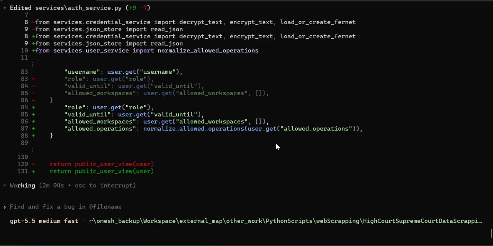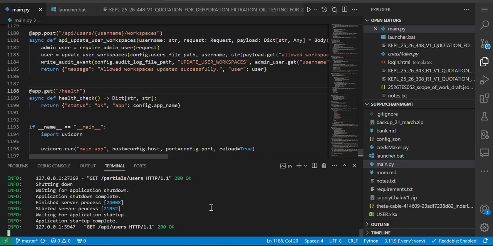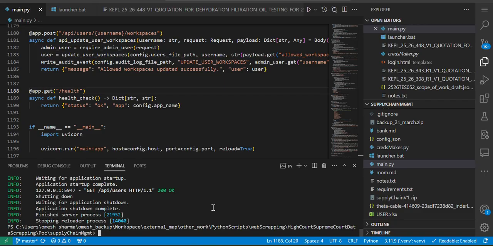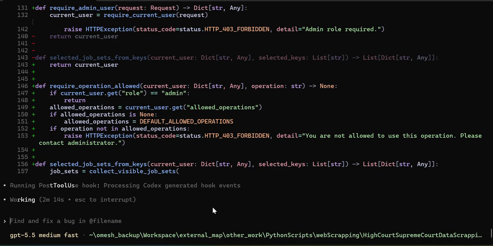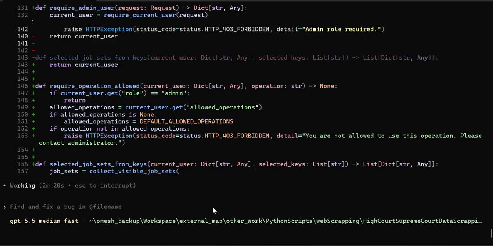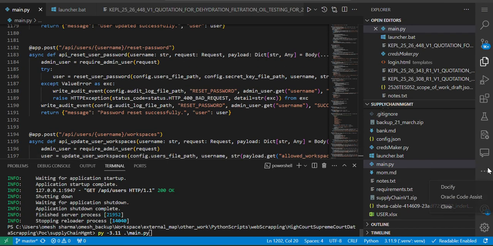So it's doing some code changes. My application is already running. I can press Control C. I will start it later once it is done. So you can see the Codex terminal is good. I like this text user interface. I have tried it already in VS Code using some client, but I found this client sometimes getting glitchy.